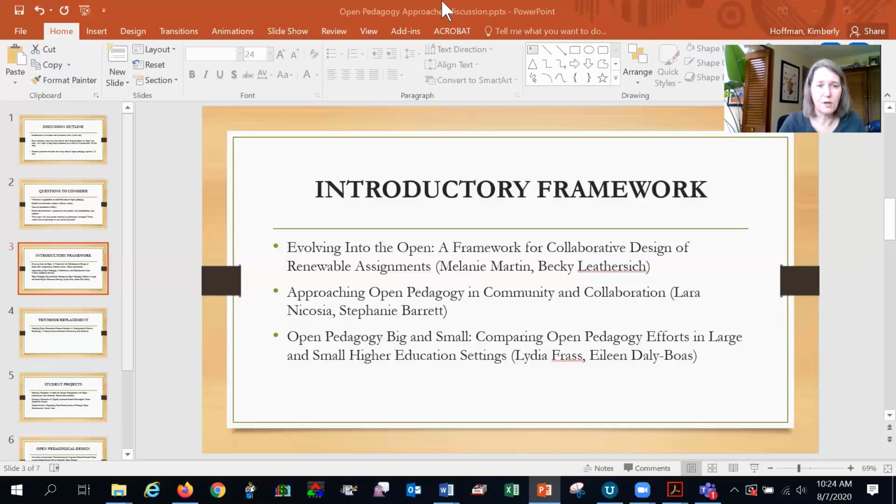The barriers are not surprising. It takes a lot of time, even to do some small sections. It tends not to be remunerated. It doesn't help promotion. There's no course release. So these are some of the barriers. At the larger university, they found the bureaucracy, whether they were allowed to host something, and whether there were contracts and memorandums of understanding, really challenging. So at the small school, they were a little more nimble, but they didn't have quite the support. And the larger they got, the more support they had, but also the more bureaucracy.